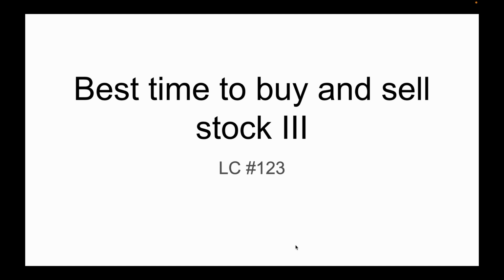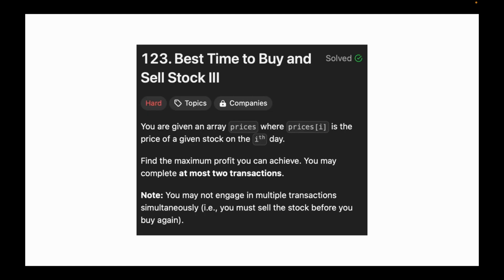So today we'll be going through a Leetcode problem, which is Best Time to Buy and Sell Stock 3. So here is the problem. You're given an array of prices, where prices[i] is the price of a given stock on the ith day. You are allowed to make a maximum of 2 transactions, and you should identify the maximum profit that you can achieve after these 2 transactions have been made.